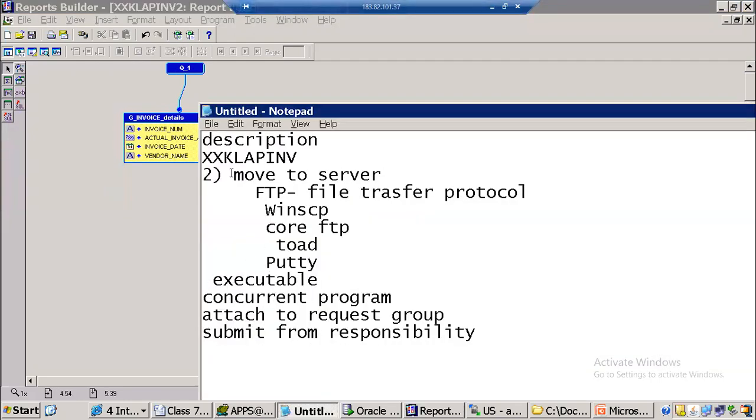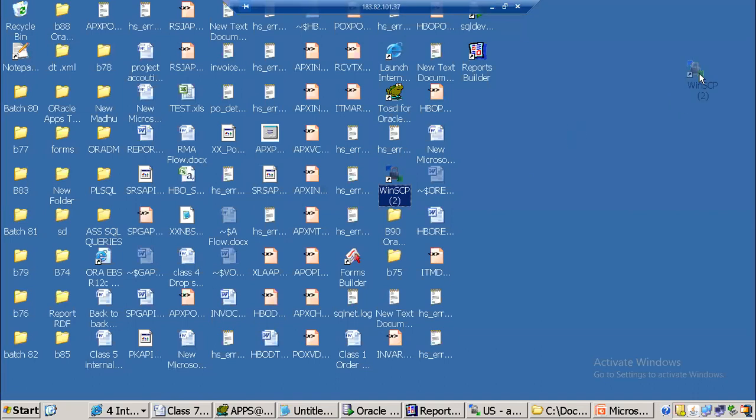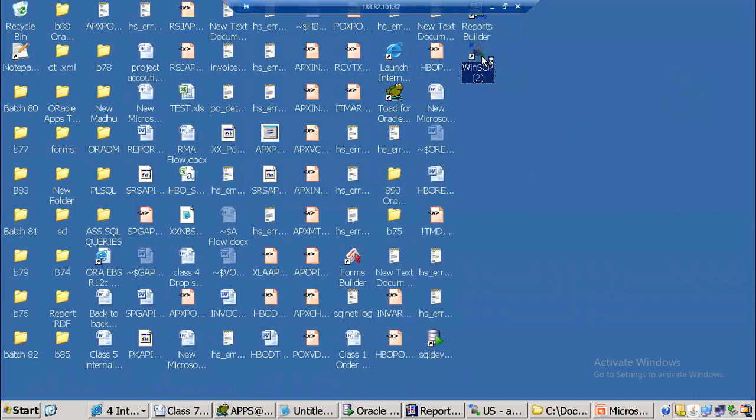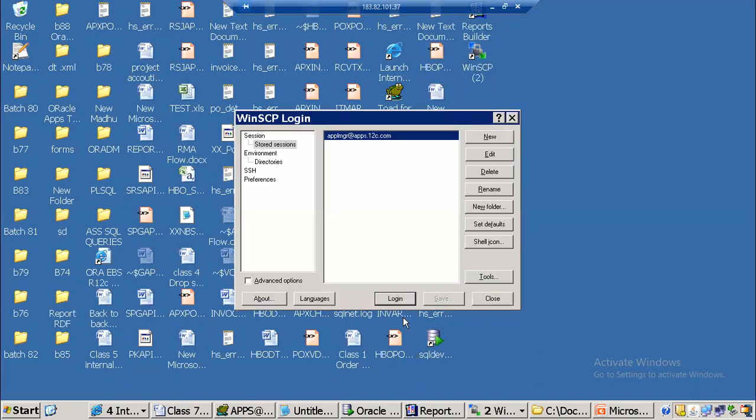Second step, move to server. To move to the server, we can use the PuTTY command prompt, or else WinSCP. Right now I'm using WinSCP. You can see here, this is WinSCP. Just click on this, it will open automatically.